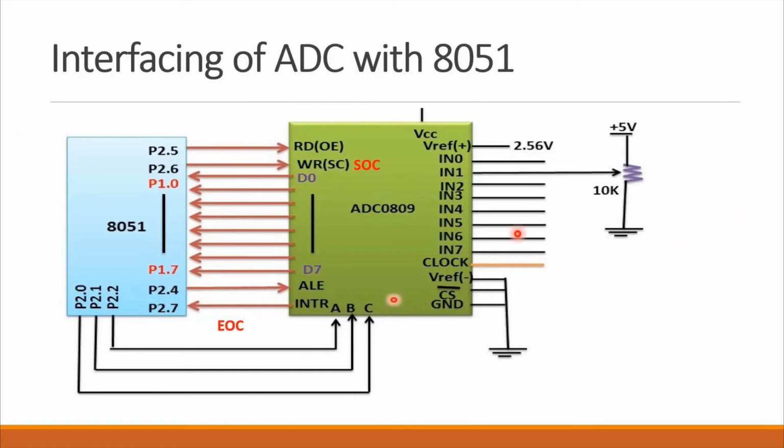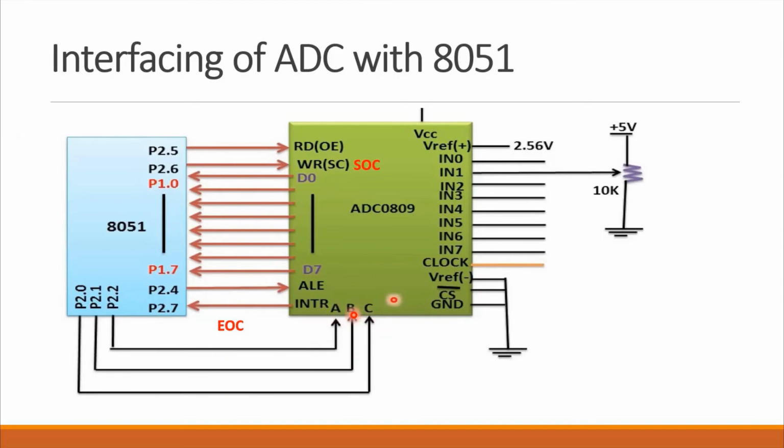So now interfacing this ADC with 8051. So I have explained you the process. So similarly, in that way only it is interface. See, first of all, we want to select which channel is being utilized. So now see here is we have connected the sensor at the input 1 channel. So we have to first of all finalize which input pin is to be selected. So that is done through the address ABC lines.